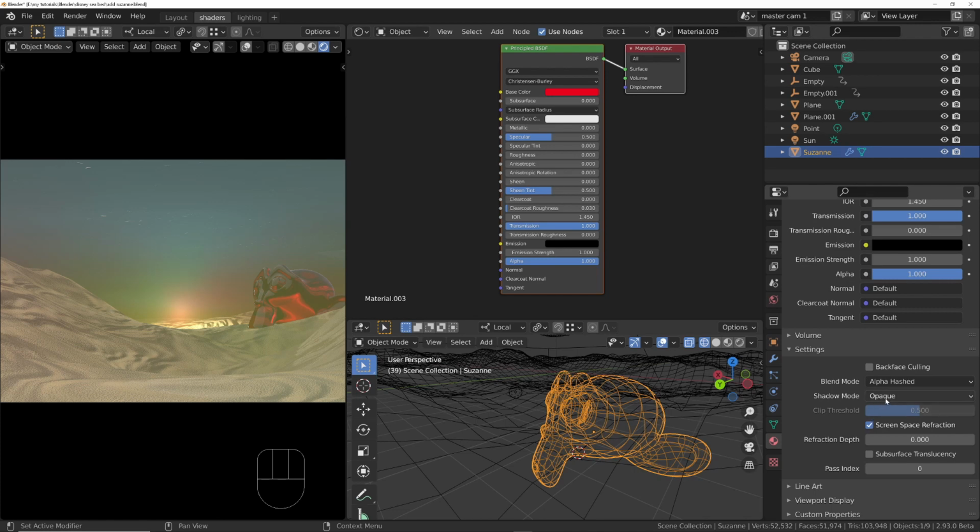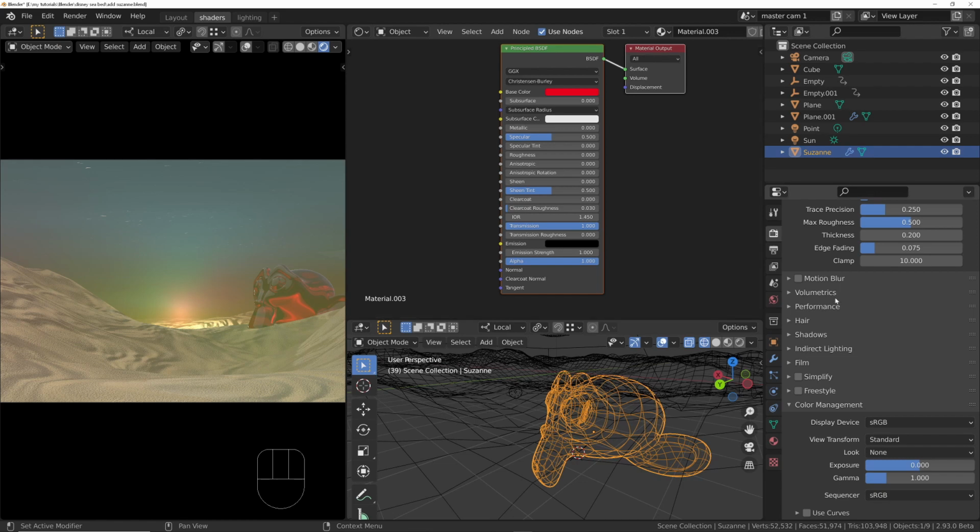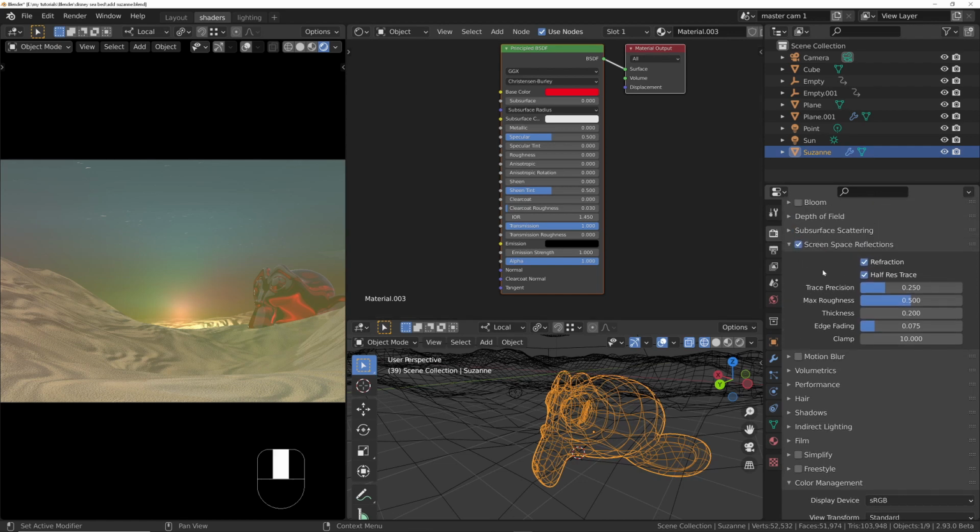There we are. So I need to make sure that shadow mode is on opaque, screen space refraction is checked, and also alpha hash for the blend mode. And again, just in case you missed it before, you need to make sure in the render settings you've got screen space reflections and then refraction checked there as well, otherwise it won't work properly.